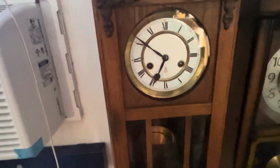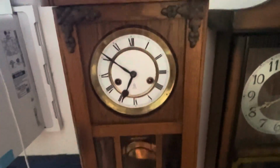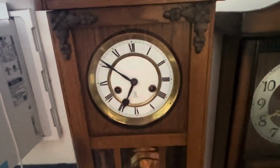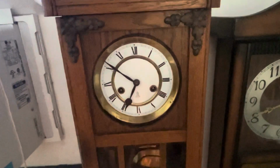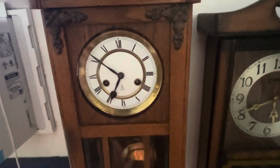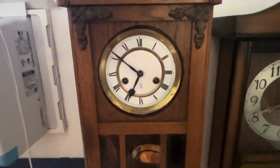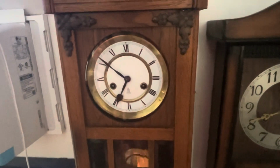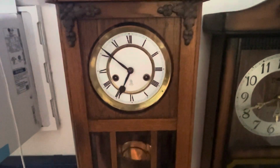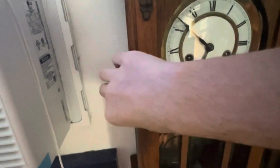I got this clock from a friend, Ryan, aka Franz, which I'll link his channel down below. He's another clock collector like me. He actually shipped this clock to me, so thanks a lot, Ryan, for this clock. I really appreciate it. And yes, I'm gonna be keeping this on. It's really hot. So anyways.